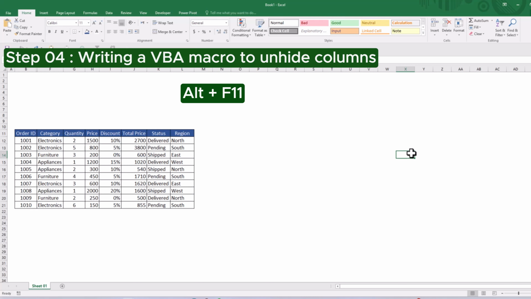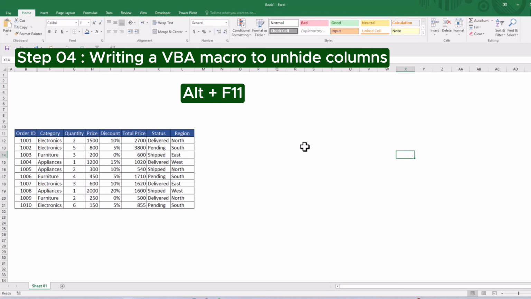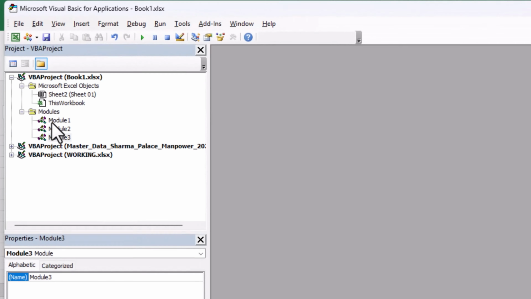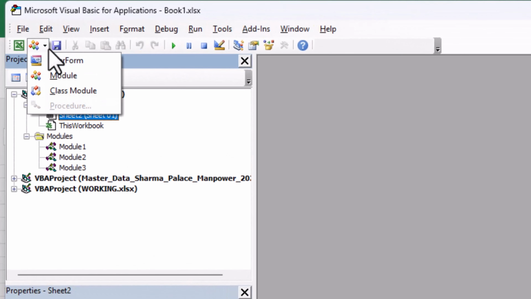Step 4. Writing the VBA code to unhide columns. Let's also create a macro to unhide these columns whenever needed.